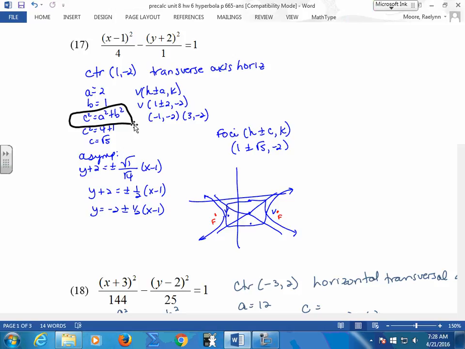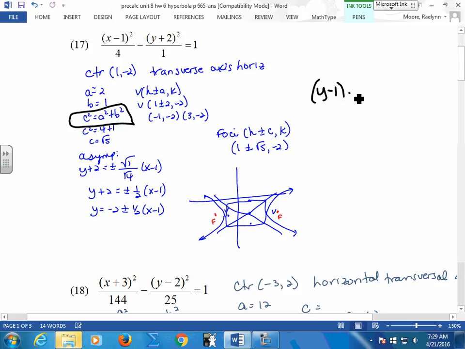Yes. The asymptote. How do you get radical 1 over radical 1? So this is like your slope. This is almost like a point slope format. So you're going to take your y minus 1, whatever the y is. You're going to put a plus and minus. This is your slope, because this comes from your x and your y guide. Where's your equation? Just take this. Oops, it's supposed to be y plus 2.